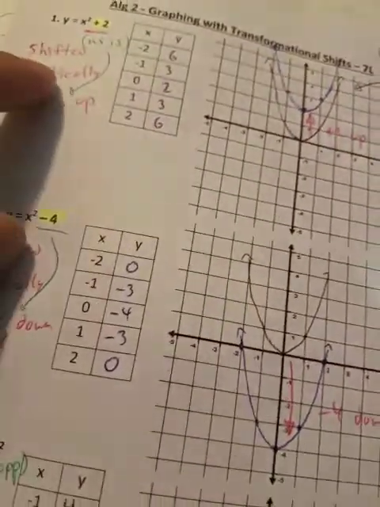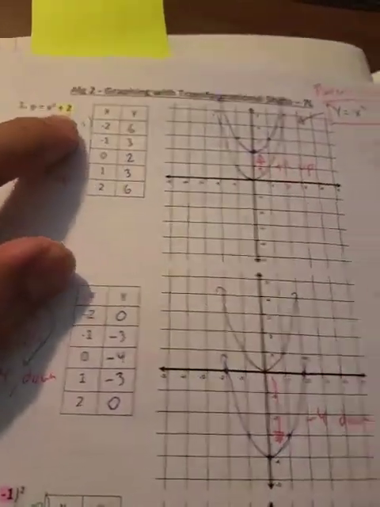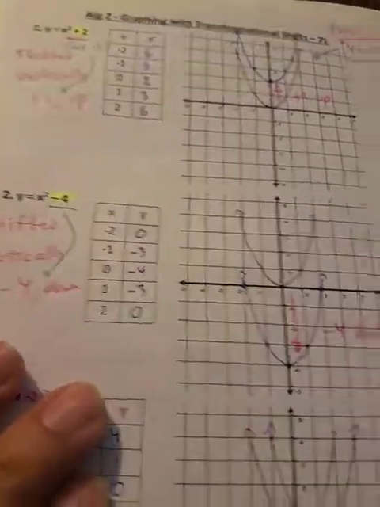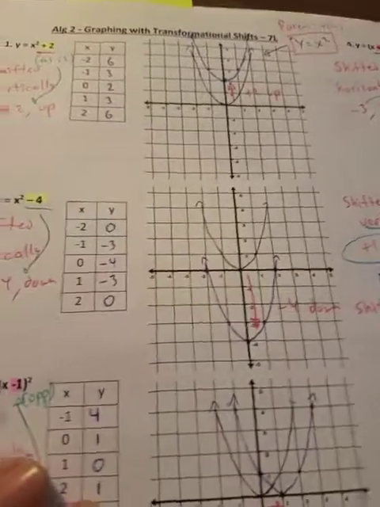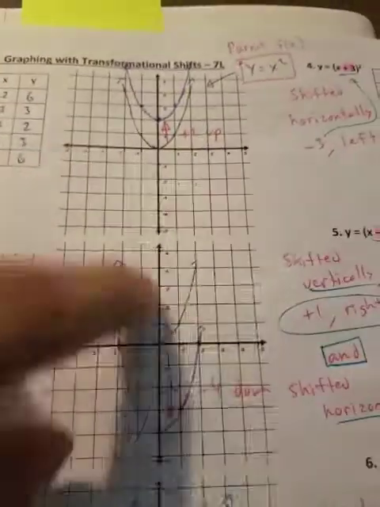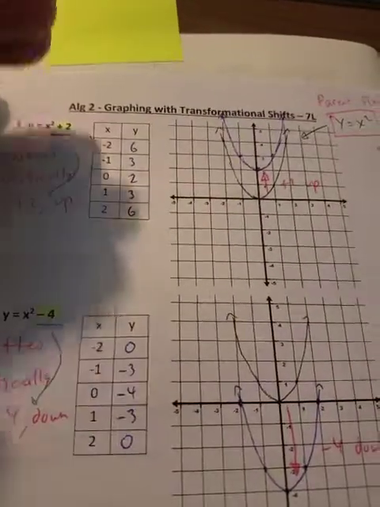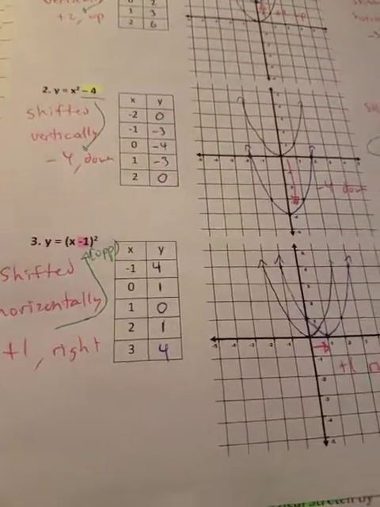So that's your new graph. So that blue is the graph for that function. And that original right here, the black one, is just the x squared, the parent function of the quadratic. So you saw that with the plus 2, it shifts up 2. With this one, the minus 4. Okay, nothing else changed but that. So it's going to be a shift downward of 4. So this parabola is for that equation. And this, of course, is for the original equation, the parent function. Okay, so now those are two nice examples. It can either go up or down. And it can also go left or right for this one.